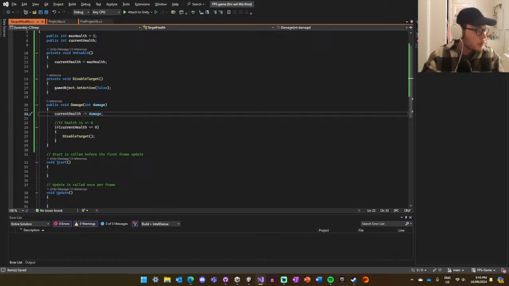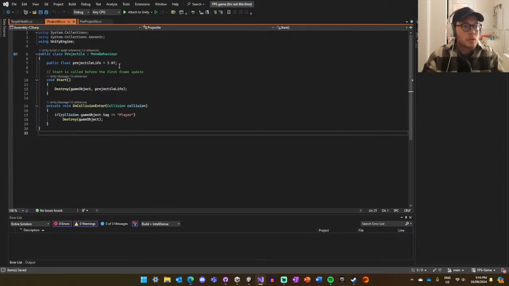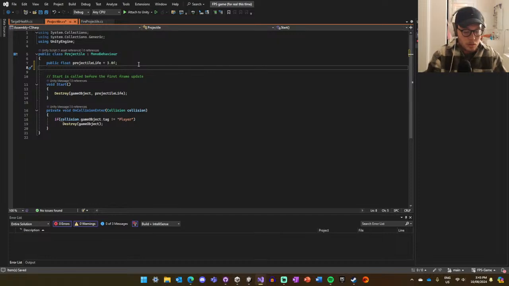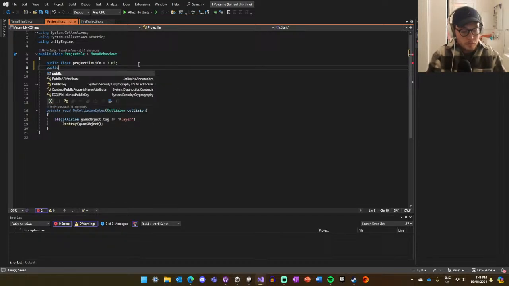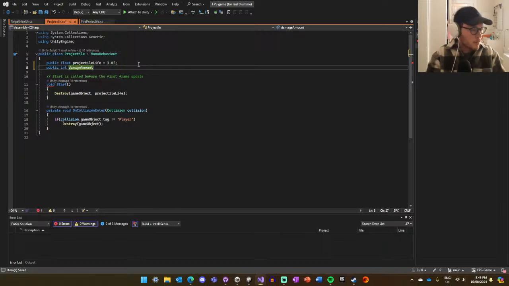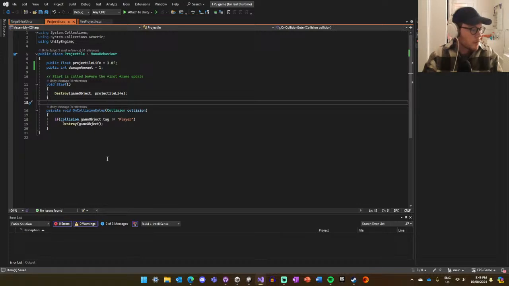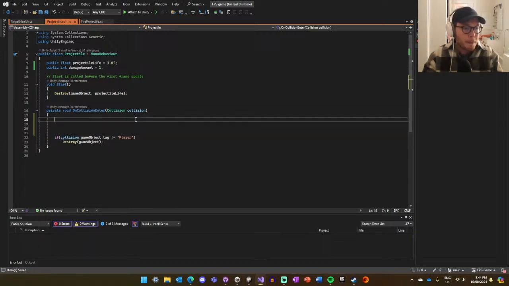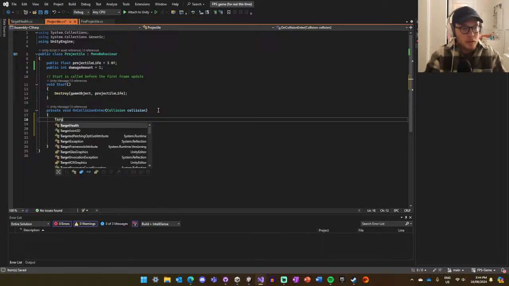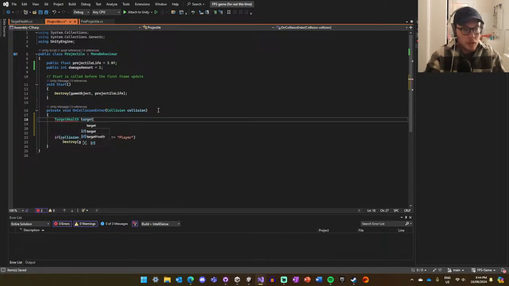The last thing we need to do is in our projectile script, we need to put in on collision: target health, target hit, is equal to that.